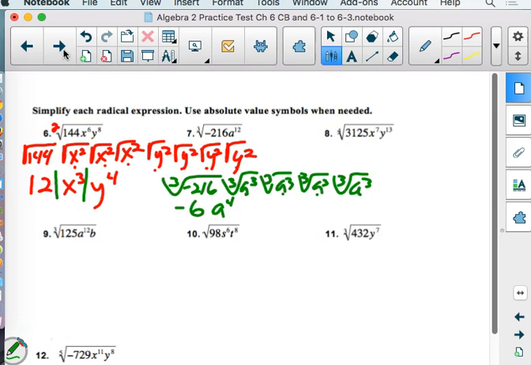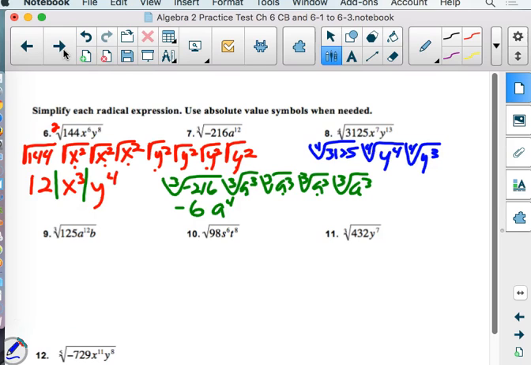Oh my goodness. The 4th root of 3125. Seriously? 4th root of y to the 4th. Ooh, this one gets interesting. Because the next one would have to be the 4th root of y to the 3rd to get 7. And we're not going to be able to do that. That's going to have an ugly part.